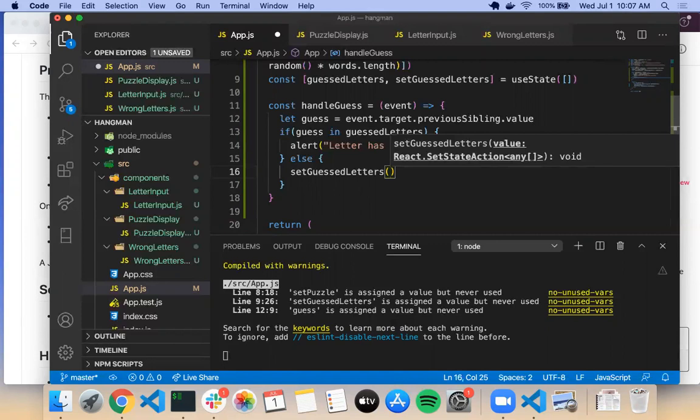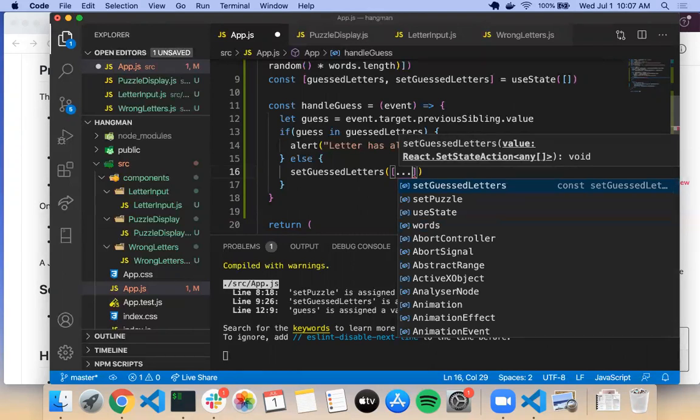Yep, we can use the spread operator. And how does the spread operator work? I might screw this up, but basically it iterates over the array or object that you give it and then copies the elements into a new array. Exactly. So the spread operator is very, very handy, especially in React.